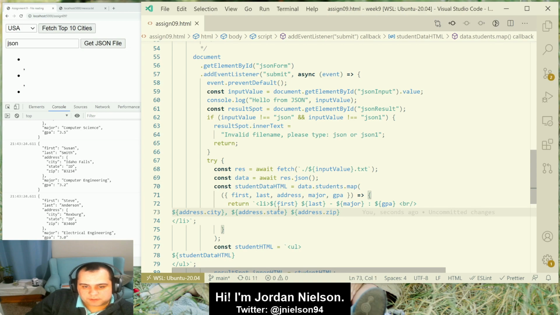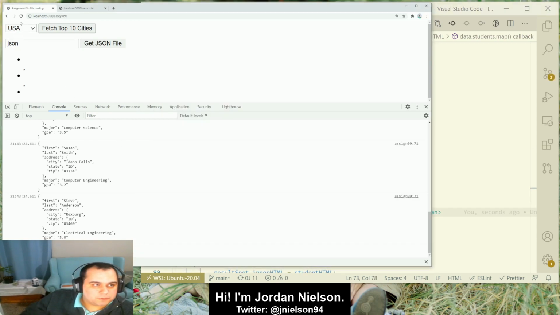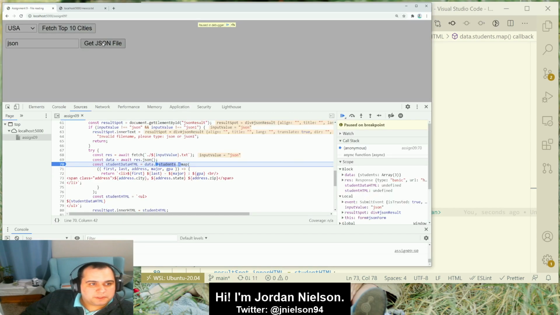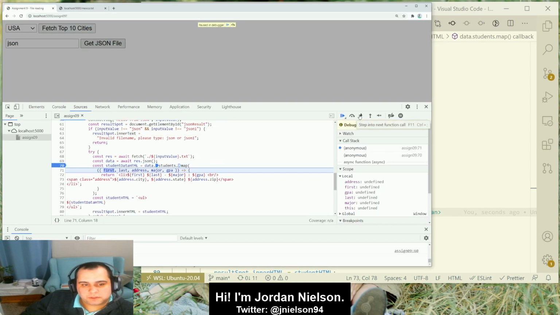Alright, and so you could do things like put in spans, class equals address. So you could like wrap all this in a span, wrap individual pieces in spans. You can do whatever you'd like there. Alright, so now when we get this, we step into it, we pull out our data pieces.